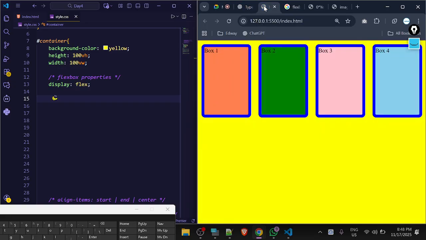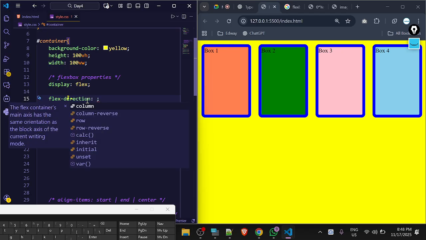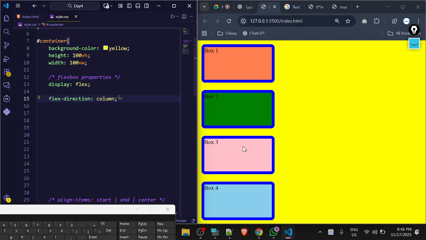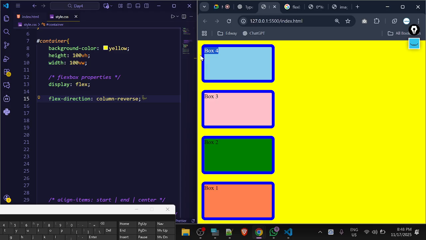So how does flex direction work? You write flex direction column, and your boxes come in column shape. If you want to reverse the boxes, you can write column reverse. So the fourth box is coming first.